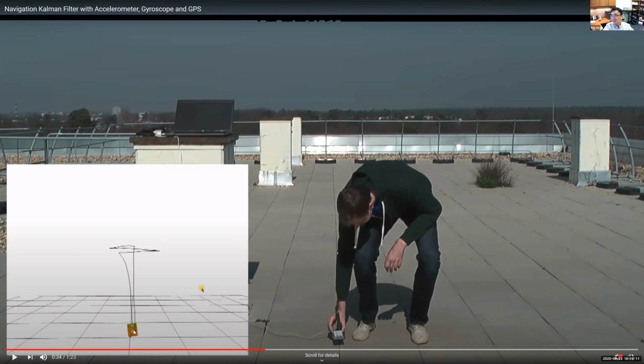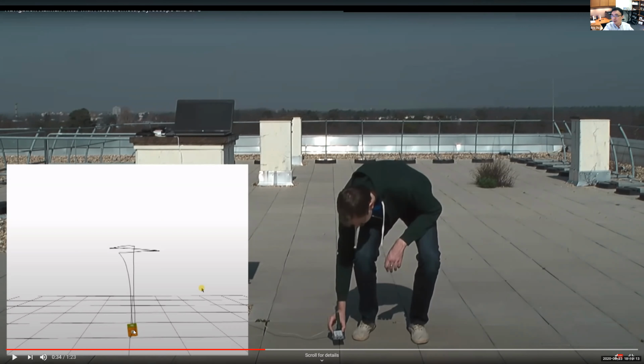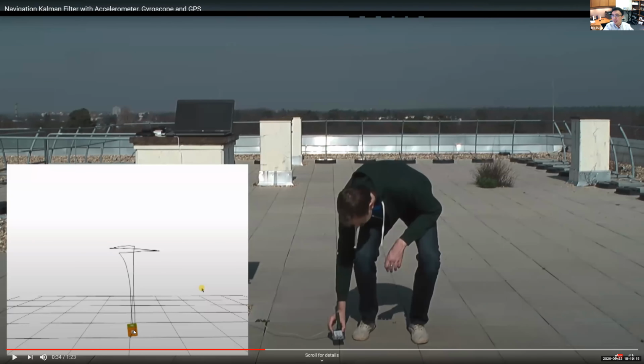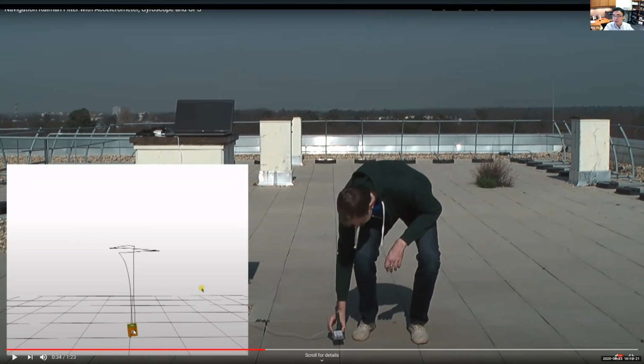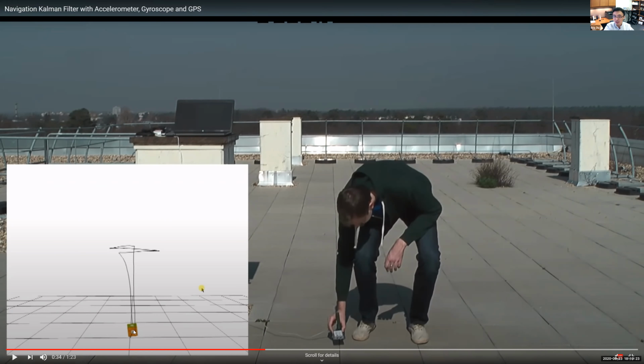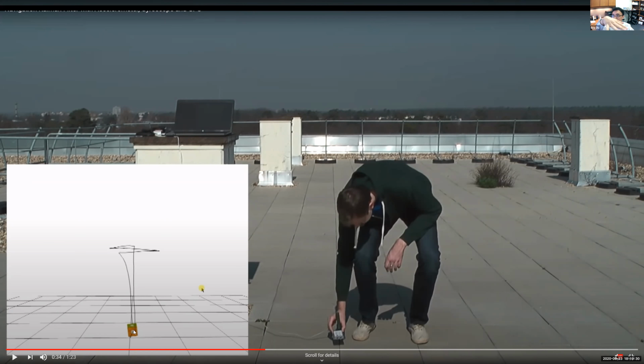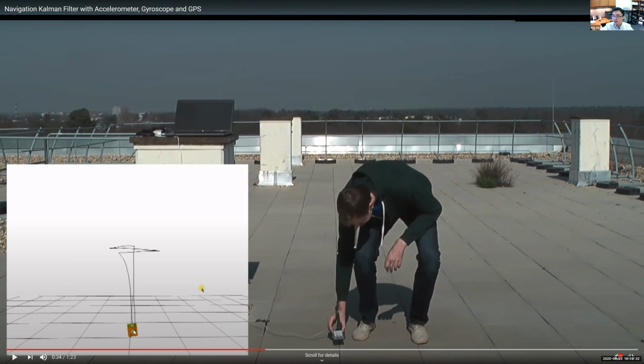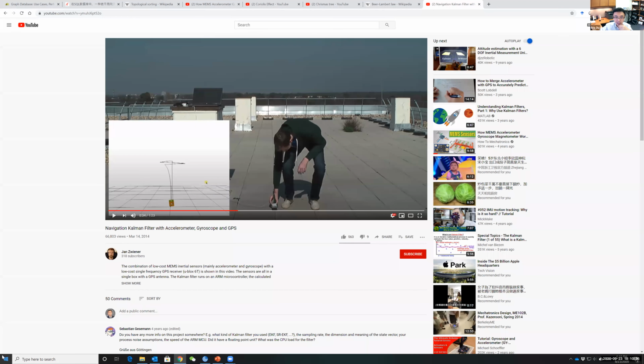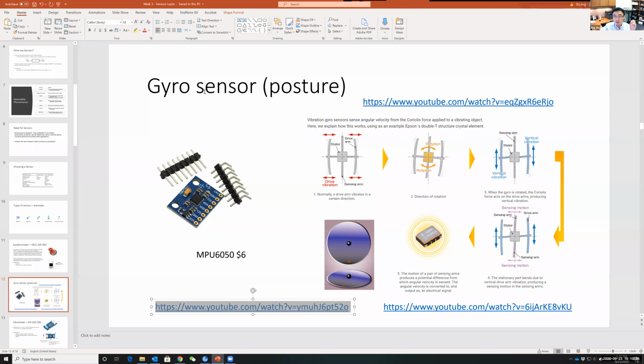What are we still missing? Can anybody tell me? An accelerometer tracks the change of speed. It's actually just the change of speed. So this accelerometer is not tracking the change of direction. So what am I missing? We are missing also the pose of this device, right? So that's why in order to have this infrastructure-free localization, we also need this thing called the gyro sensor. The gyro sensor actually checks the pose of that.